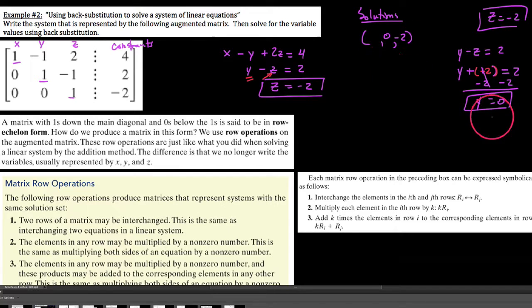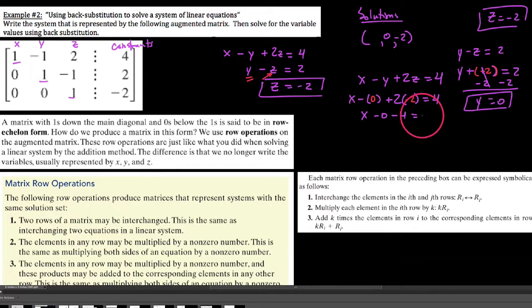So I'll put a box around this, but I also want to put this up in our ordered triple here. And so now that we know y is 0 and z is -2, what we're going to do is place these two values back in our first equation that said x minus y plus 2z is equal to a positive 4. So now, not knowing x, but knowing y and knowing z, let's plug in 0 for our y and -2 for our z. And what we're going to see here is that we get x minus 0 minus 4 equals 4. In other words, we get x minus 4 is 4, and therefore x is equal to 8. So I'll put a box around this and we say that this is 8.